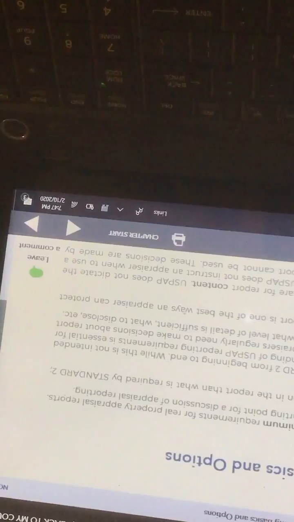Remember that these USPAP requirements are for report content. Content was in bold. USPAP does not dictate the form, format, or style of an appraisal report. USPAP does not instruct an appraiser when to use a form, what form to use, or when a form report cannot be used.